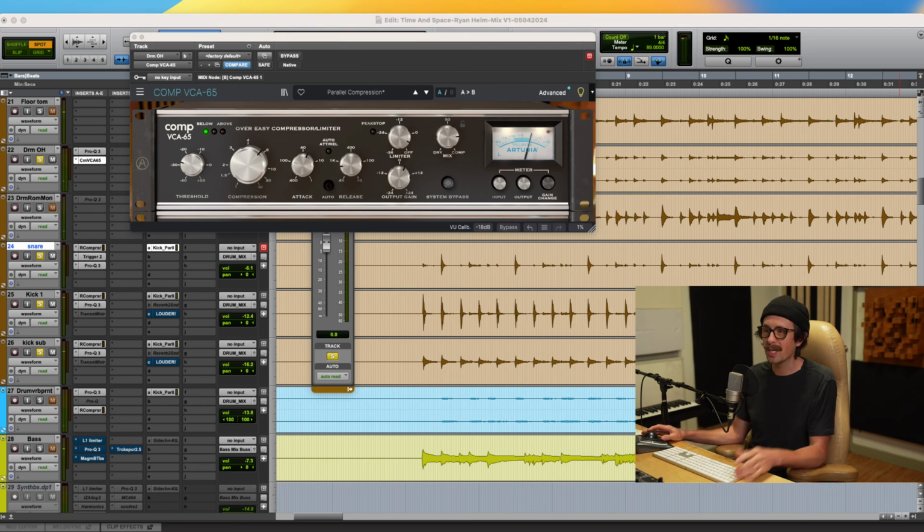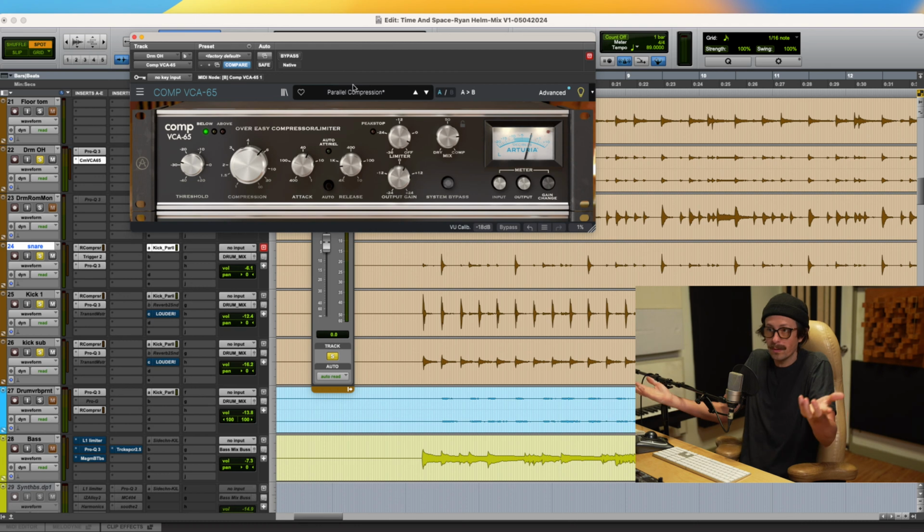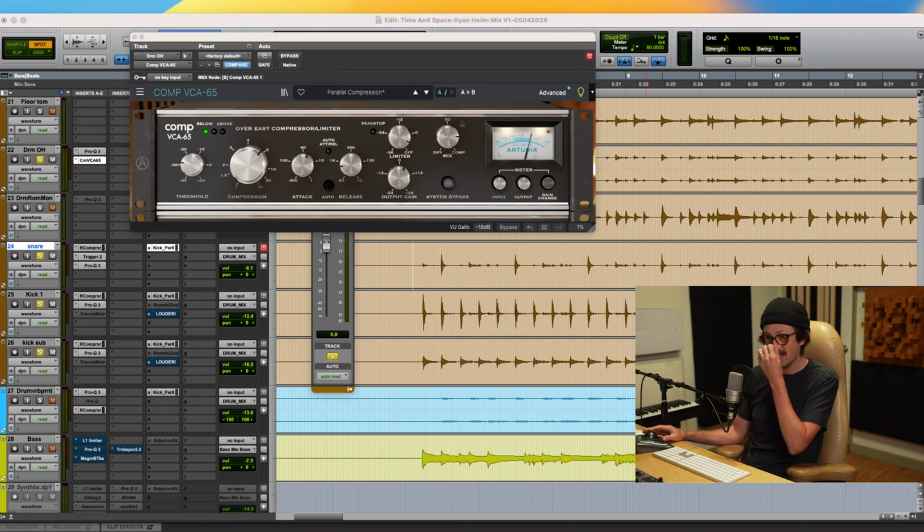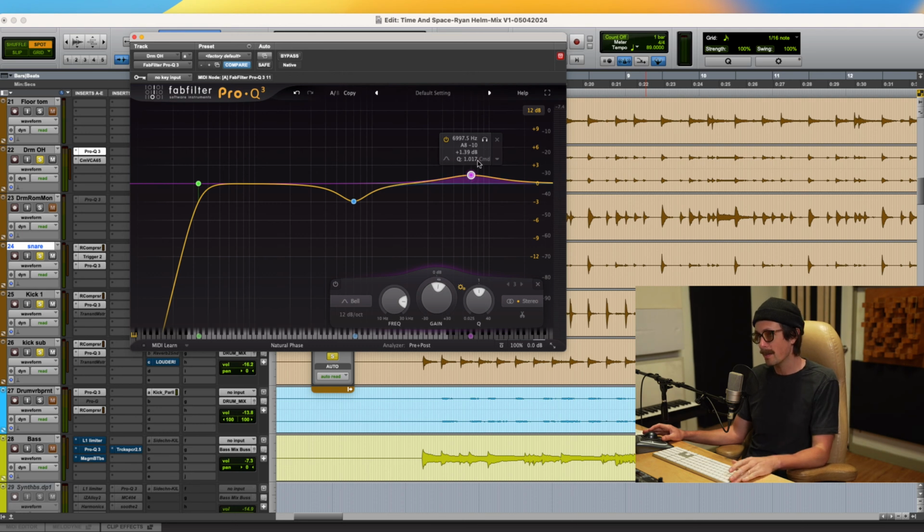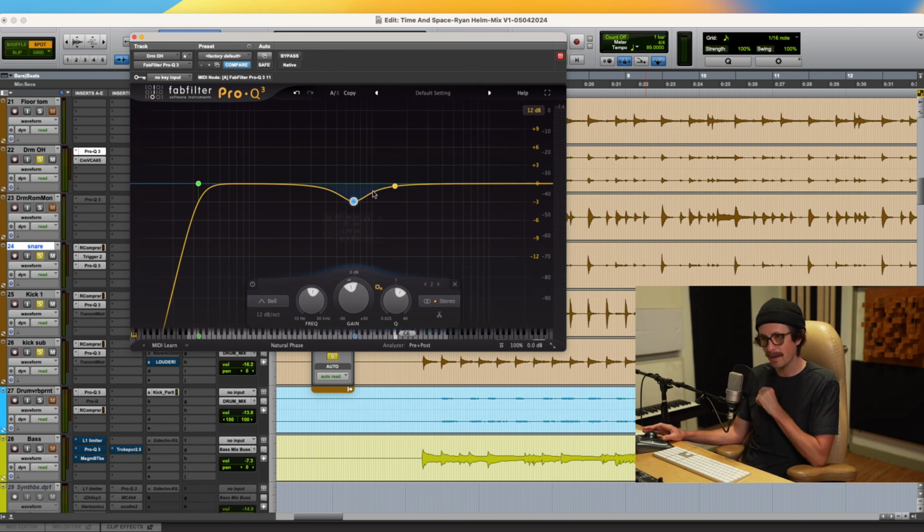All right, so we're just going to do a little bit of parallel. It was on like 50%, but we're going to take it back to 80 because I'm barely touching this. But you can hear it has a tone. It has its own vibe, and it brings up the low level stuff, brings the weight up, and compresses those big snare hits. So that's really nice. I also think I'm probably overdoing the EQ a little bit on this top stuff, so I'm going to bypass that for now until I get the whole kit in. Then I'll decide what I need more or less of.